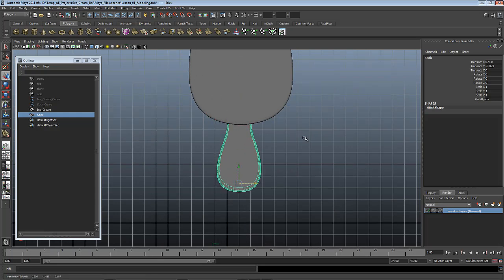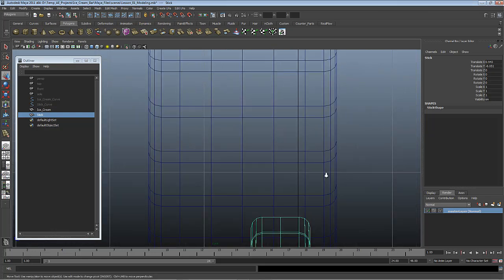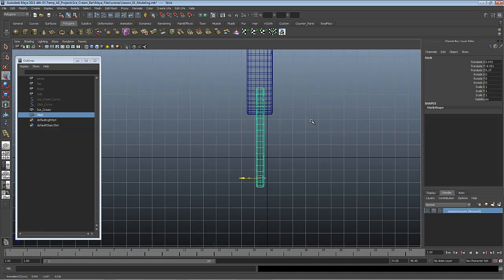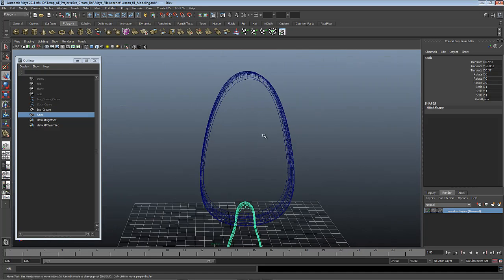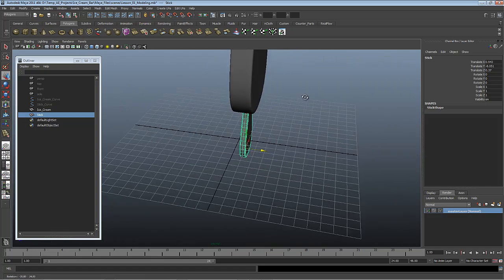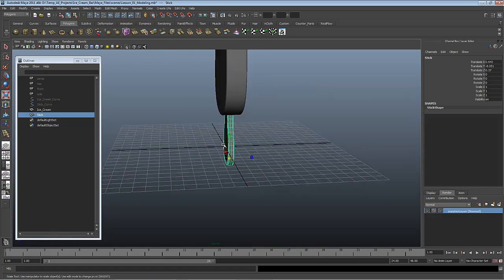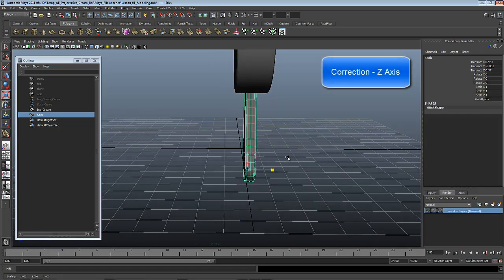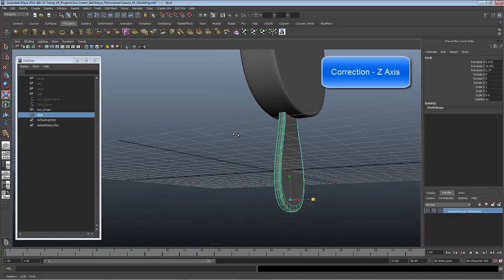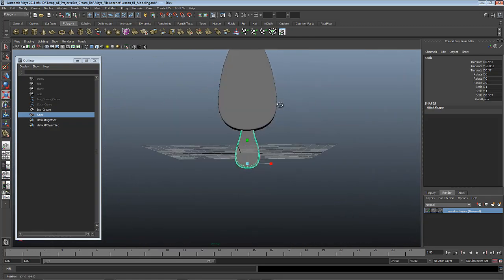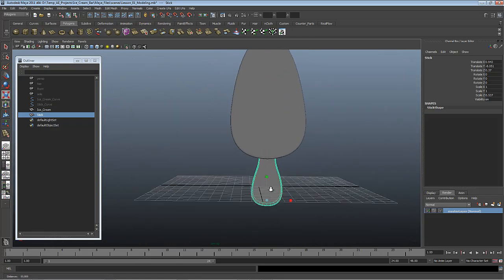Okay, go to the side view. This could go a bit more to the back, and okay, I think this is good, but the stick is a bit too thick, so let's scale it down on the X axis even more, and we are good to go. I think it could be a bit smaller.